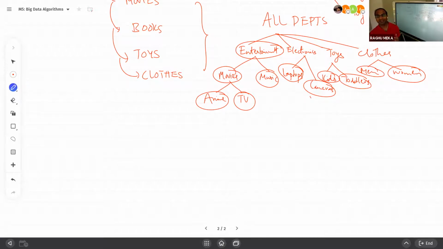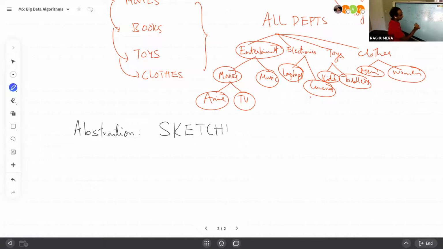In this case, the database is like the stream, and you're keeping something even more succinct. So this abstraction is called sketching.